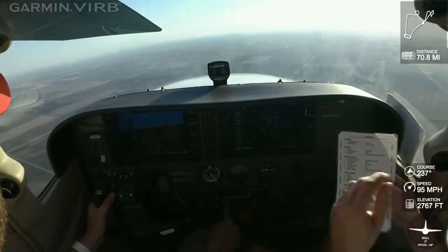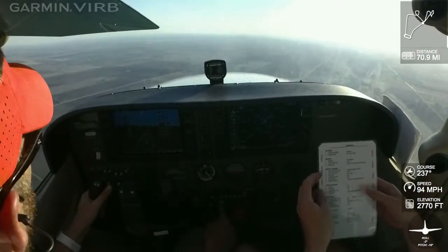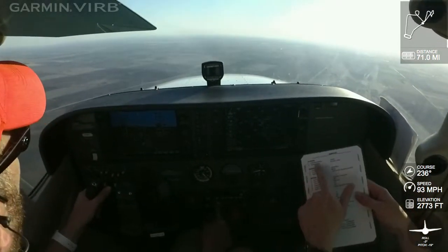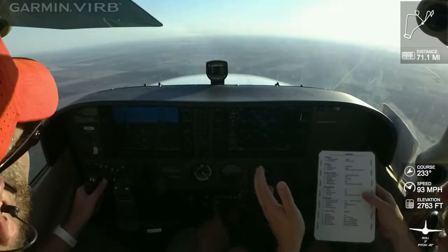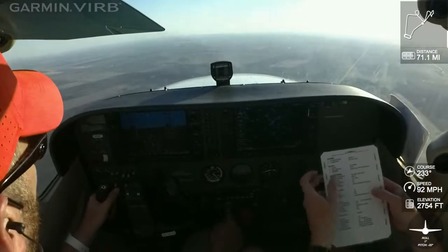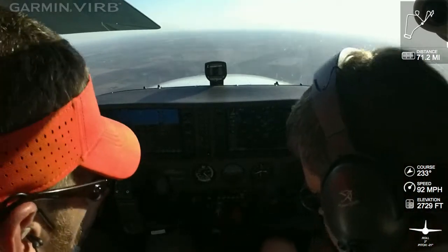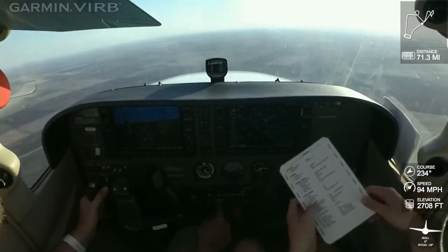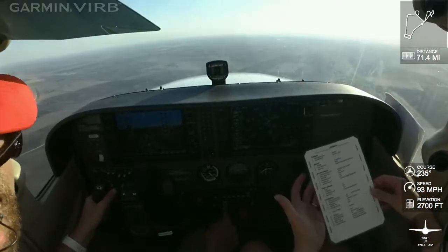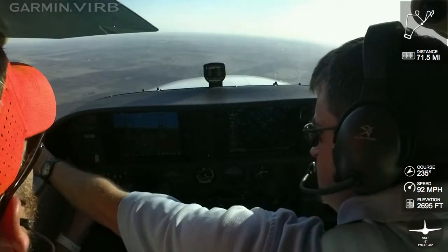Just look at the different checklist here. In range is kind of more for IFR, but it would just be saying you got your ATIS. We already listened to the ATIS before we left, and your altimeters are still set 2987. And then your descent, it'll be power as desired. Fuel selector is both, and your mixture adjusts for a smooth operation, but it's full because we're out doing maneuvers tonight. So that's kind of your descent check, and then that takes you down to your before landing checklist.